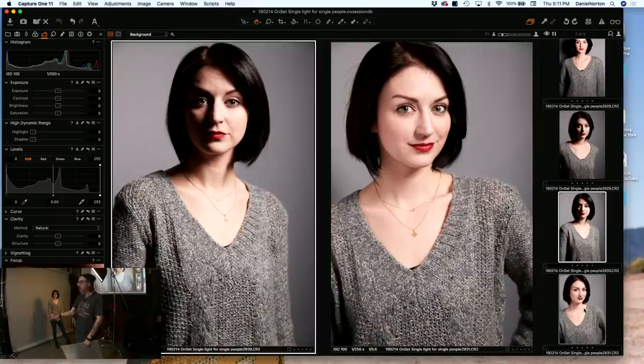And really, what have we got right now? What did I say 10 minutes ago I wanted to do? A nice portrait of Cadence against a gray wall, right, with one light. We're not using multiple lights. One light, we're able to achieve this. This is perfectly acceptable as like a headshot or something. Yes, if you have more lights, you can refine it more. But even with just a single light, you're gonna be able to create some interesting looks. Questions so far?